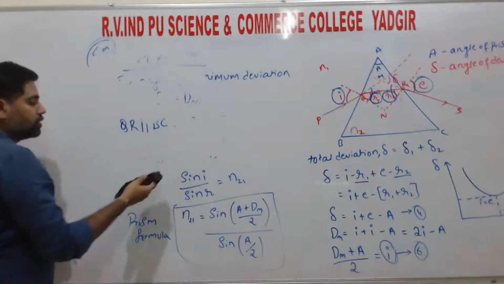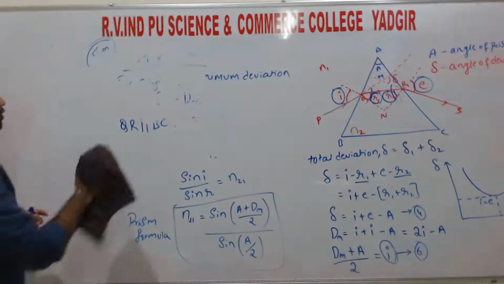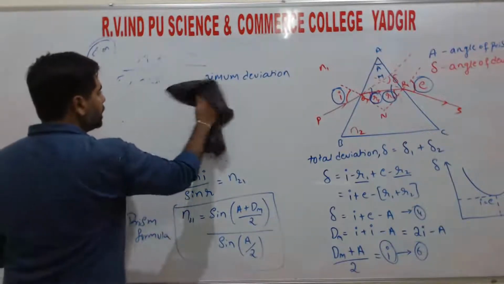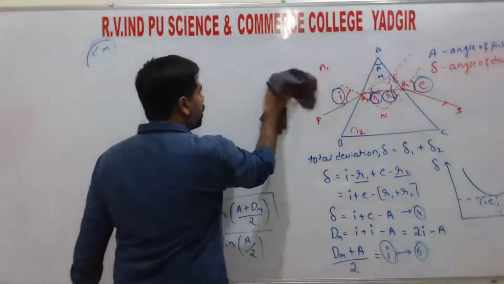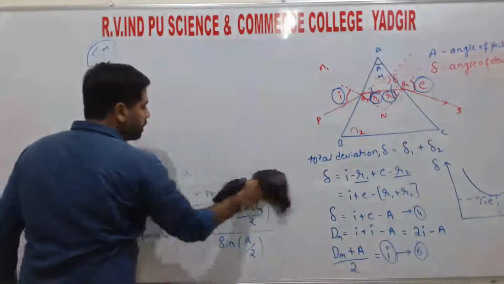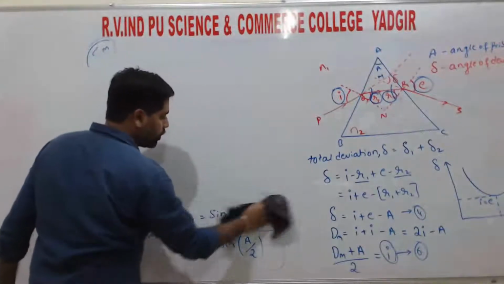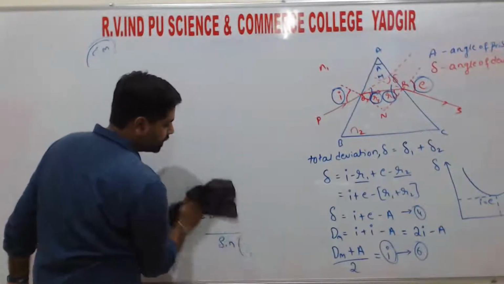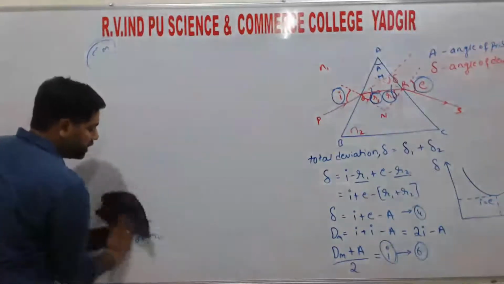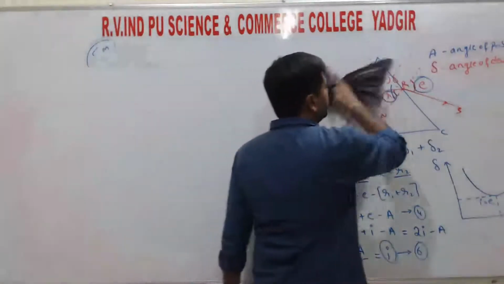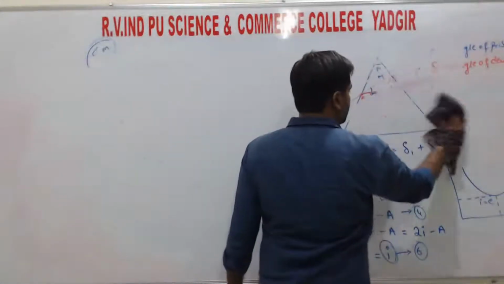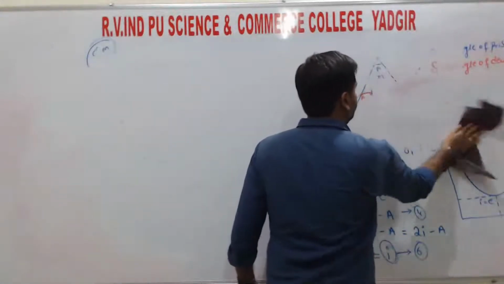So the next topic is optical instruments. Here we don't have any derivation, but they ask for the ray diagrams or the formulas of the magnification of the telescope and microscope. That is, when the image is at the nearer distance and when at the farther distance, that is, the object is at infinity.